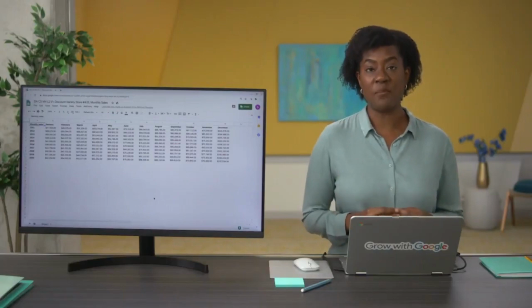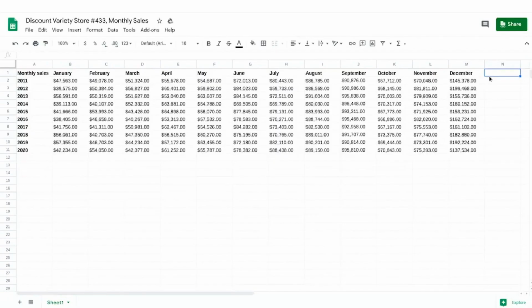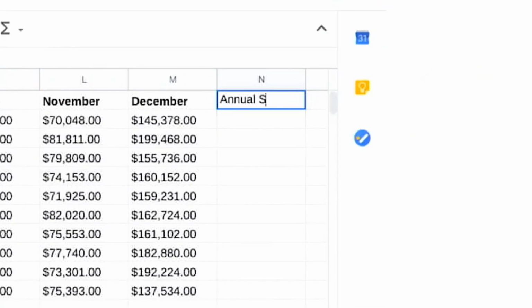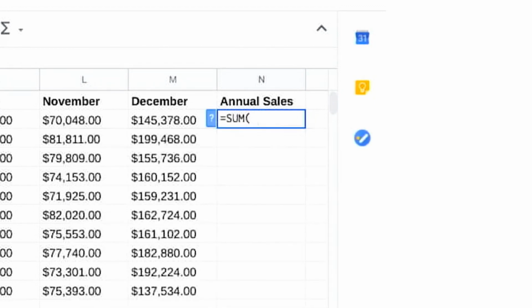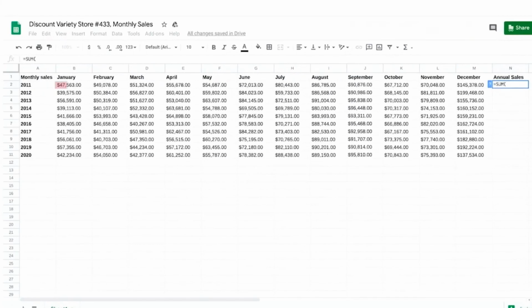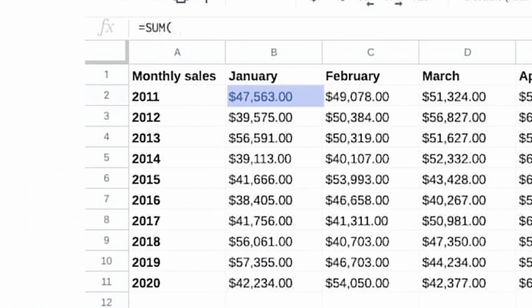We can use a sum function to help us figure that out. We'll add the sales for 2011 first. We'll add a heading for the annual sales column. Then we can type our sum function in a formula. All formulas begin with an equal sign, so we'll type that first, followed by sum and then an open parentheses. After the open parentheses, we need to tell the formula which cells are being added. In this case, we need data from the whole row, which begins in cell B2. B2 is the cell reference we'll use.